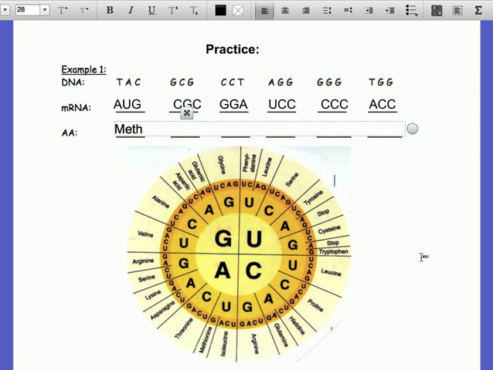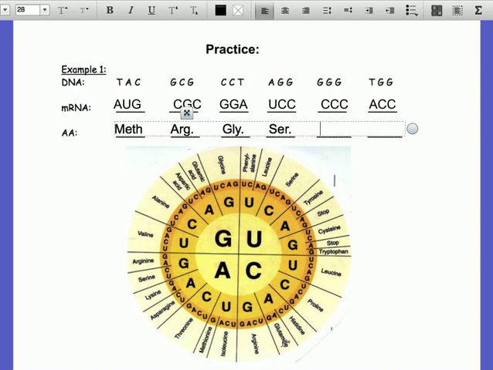Our next one is CGC. So working from the middle out, CGC gives us arginine. Then we have GGA. Working from the middle out, GGA gives us glycine. UCC gives us serine.